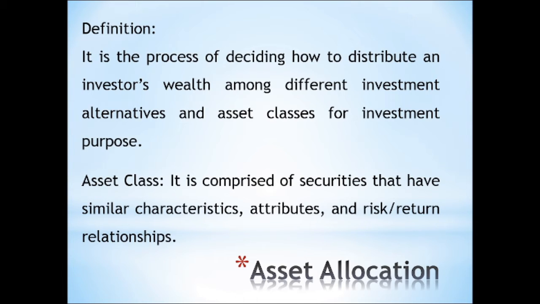For example, if you are investing in the share market, within it there is a separate asset allocation: which industry are you looking into? If you are investing in a mutual fund, what kind of mutual fund are you investing in? Such a choice we call asset allocation, whereas shares and mutual funds are the investment alternatives. I hope that is clear. So which investment alternatives are we choosing, and within them, what kind of asset class are you looking into, so that you can distribute the investor's wealth or the company's wealth.